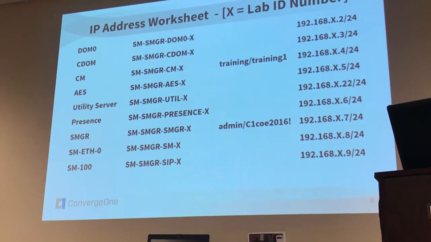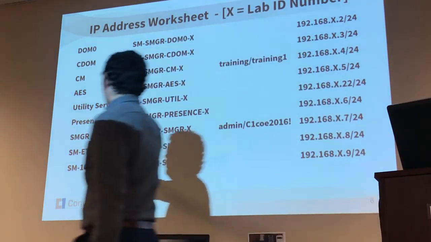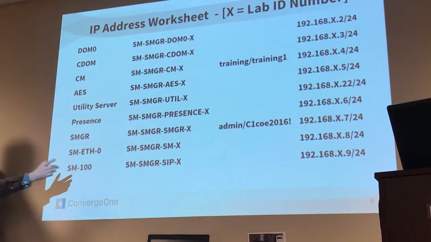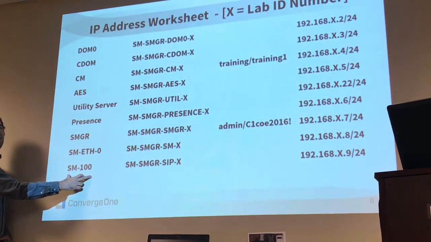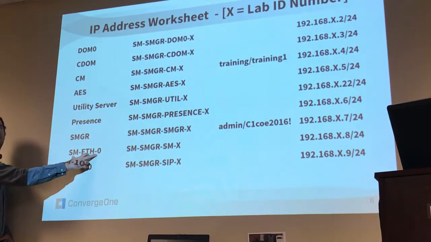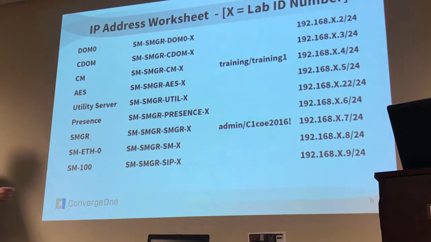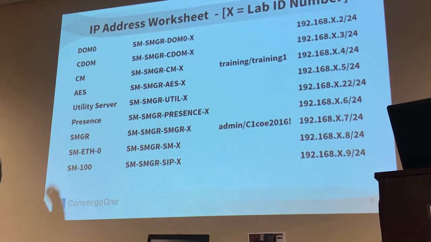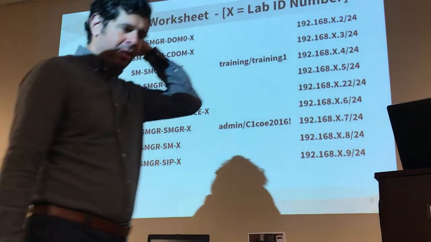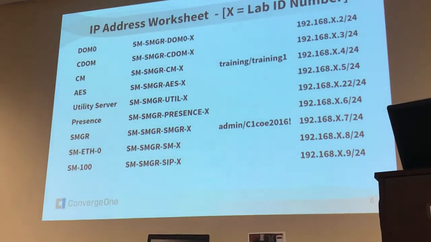And that was for what? That was for Session Manager, and it's going to be for this interface, SM Ethernet 0. You're going to learn later that this one is the administrative interface, and this one, the SM100, is going to be the SIP interface. But you cannot log in through the SIP interface. You have to do it through the administrative one. So for the administrative interface, the credentials to log in are going to be customer as the username, and then cust1234 for the password.